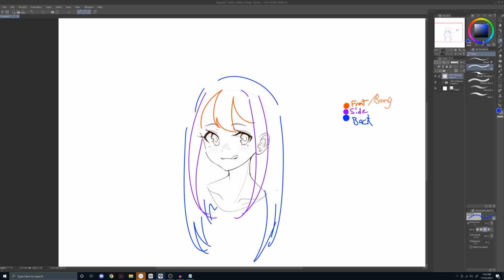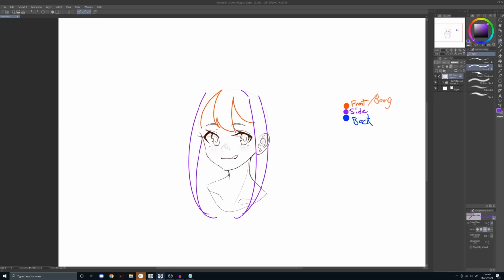So the reason why this makes hairstyles easier is that now you can interchange what you want about the hair. So let's say I don't like a section of this hair, and the section I don't like about this hair is the back hair. Well, if I erase all the back hair, I can easily make changes to my hairstyle. So let me take this off of that. Let me fix my side hair because I don't like the way it looks right now. So let's say I want my back to be shorter than it originally was. So I can do this.